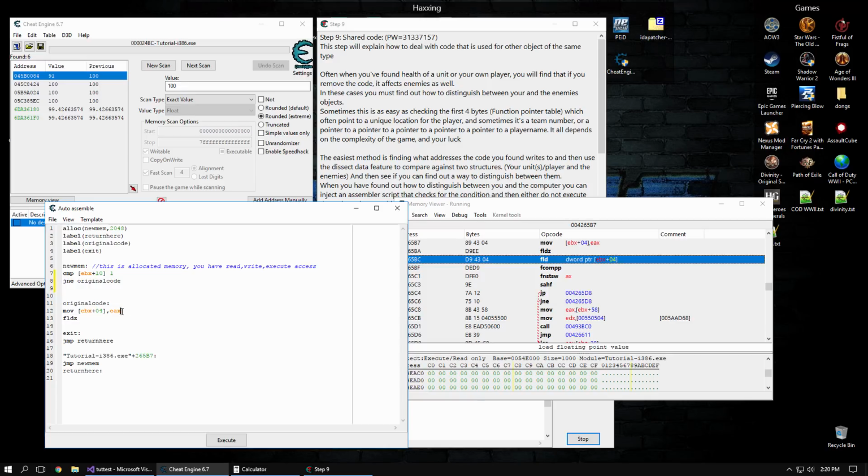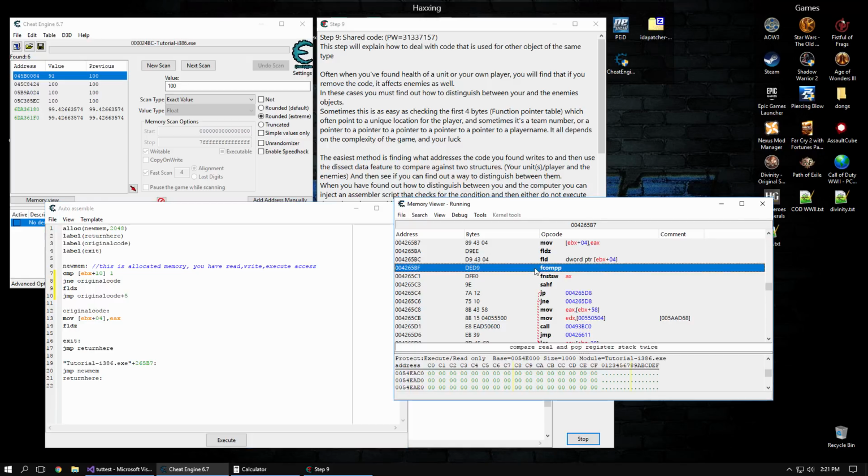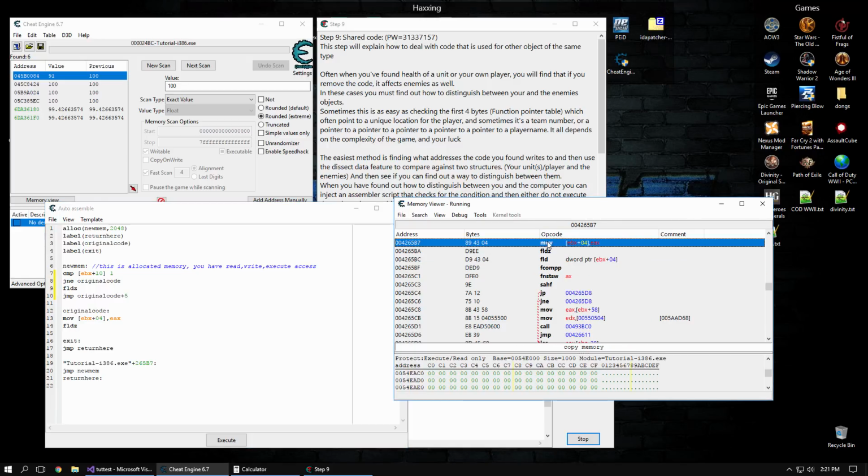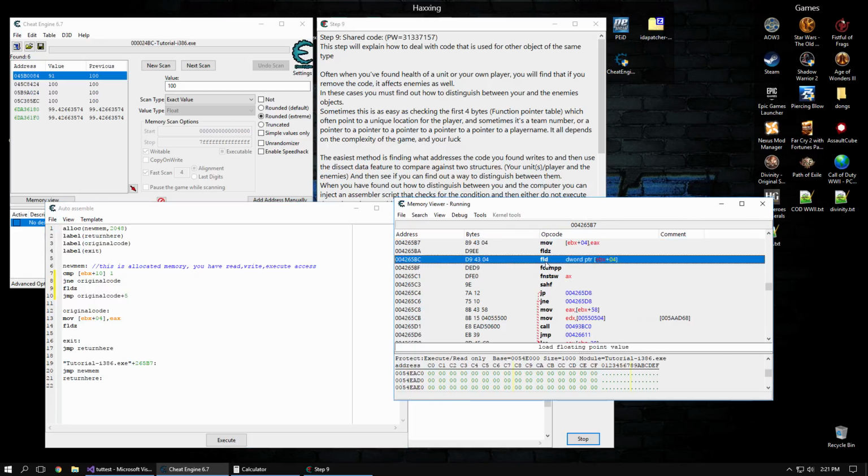So, important, we want to skip this, but we don't want to skip this, because this could be an important part of the game code. So we're going to redo that stolen byte, FLDZ, and then we're going to jump again, JMP, to original code plus 5. So the jump is 5 bytes, so we're going to jump back to this original code here, plus 5 bytes, which is going to bring us to this. And so that makes sure that we resume execution after that, and all that we're doing is skipping this.